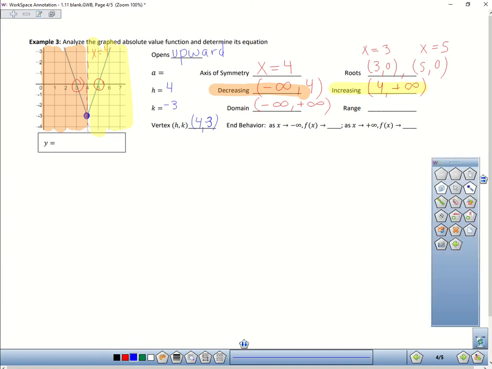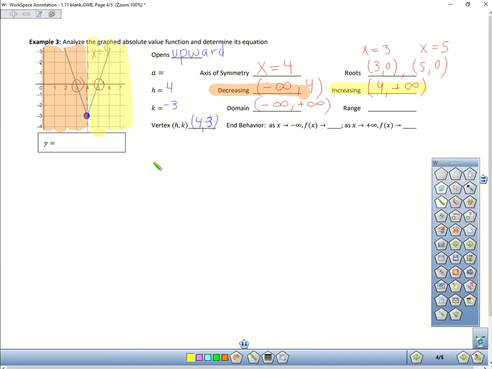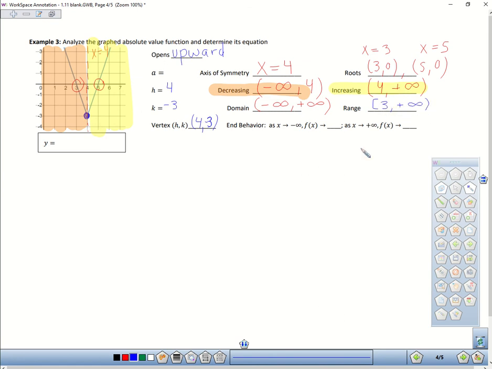And now we're going to determine our range. So range are all the values that my y coordinates will ever take. In this case, my range is starting from -3 and going to positive infinity. So you might start seeing the trend now, but if your graph is going upward, your range is going to end on positive infinity, and if your graph is going downward, it's going to start with negative infinity and end on a number. So you'll kind of start seeing that pattern. And behavior, up or down?